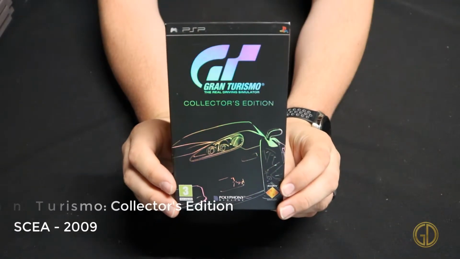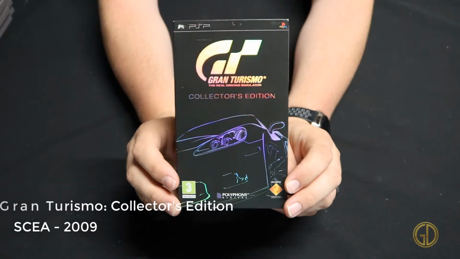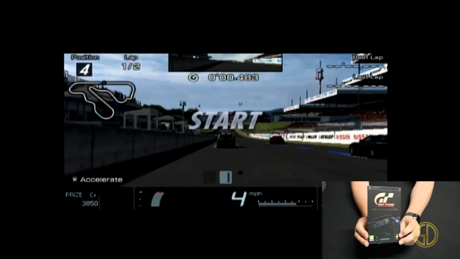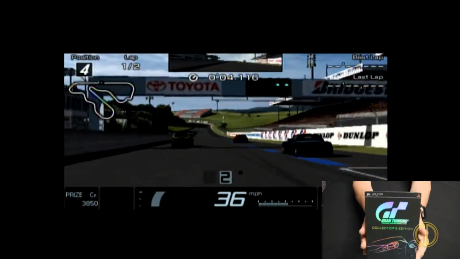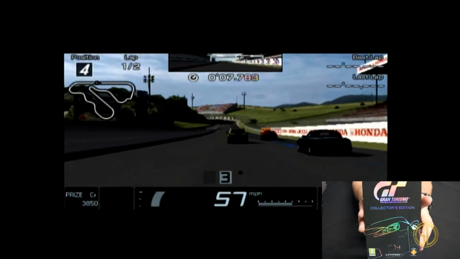Now here is the Gran Turismo Collector's Edition, released by SCEA in 2009, and this one has that cool holographic cover on the box, so I kind of like that box art. But it is a typical Gran Turismo game. You go through, you do your races, you earn points, you unlock different vehicles.